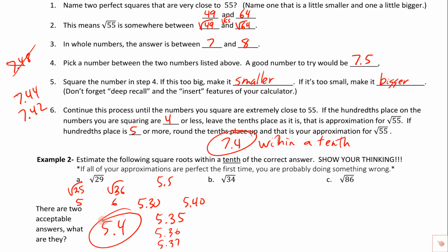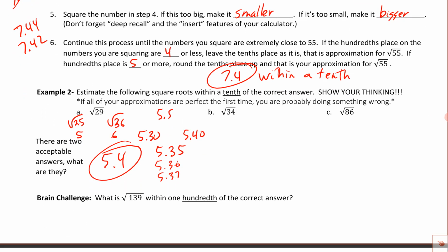Now, as long as we say within a tenth, here's the interesting thing. This is where you get a little bit of leeway. As long as we say within a tenth, if you narrow it down between the two of these, either one of those would be okay. This is actually rounded to the nearest tenth, so that would be okay. But 5.3 or 5.4 would be okay. I'd be okay with either one of those. That shows some good estimating skills.